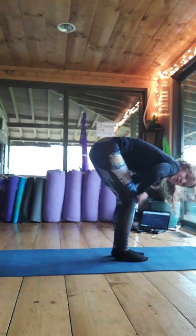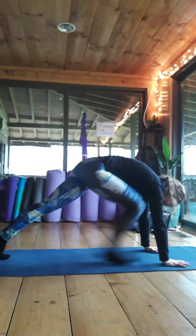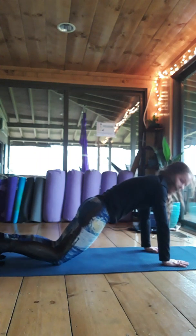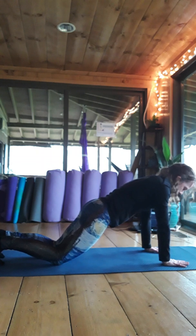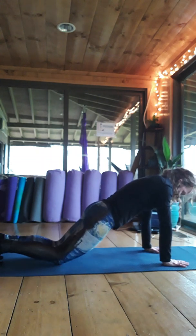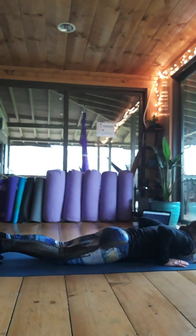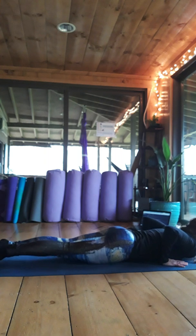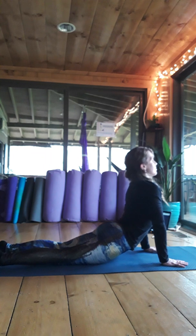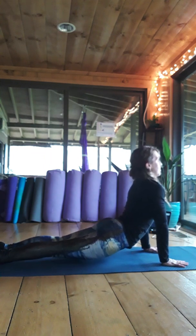Take a big bend in your knees until the palms can meet the mat. We'll step it back. You can come into plank here, or you can lower the knees down. So either knees down, or from plank, I'm going to wrap the elbows in, allow them to bend back as you lower all the way down to the belly. Release the toes, inhale, press to the palms, lift the heart, lift the head, come to cobra. Or pressing to the tops of the feet, lift the thighs up for up dog.